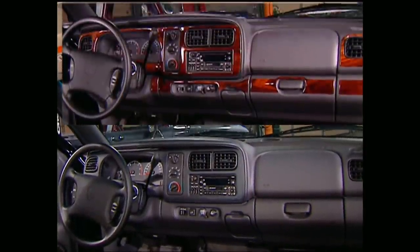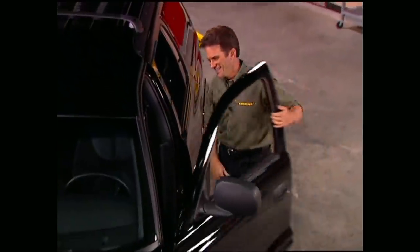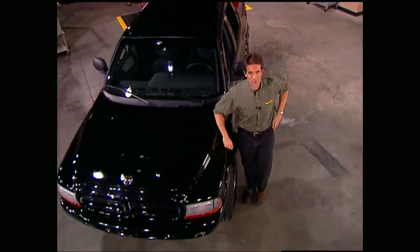As you can see, it really is amazing how such little effort has made such a big difference in the look of our dash. Well, now that we're done with our trim upgrade, let's see what Stacey has for us in this week's Quick Tip.